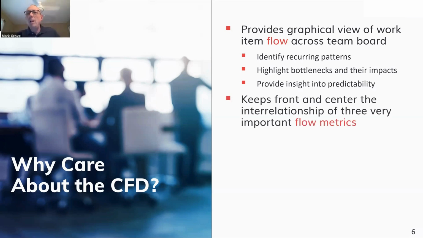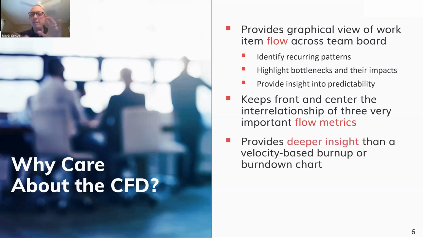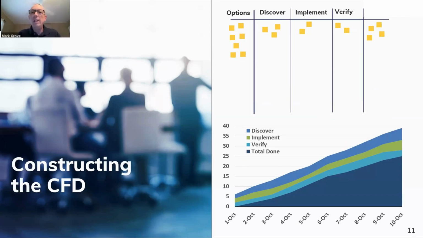It also helps us keep front and center the interrelationship between three very important flow metrics. I'm not going to tell you what they are right now, but there are three important flow metrics that embed themselves within the CFD. And I subscribe to the belief that it provides deeper insight than a velocity-based burn up or burn down chart.